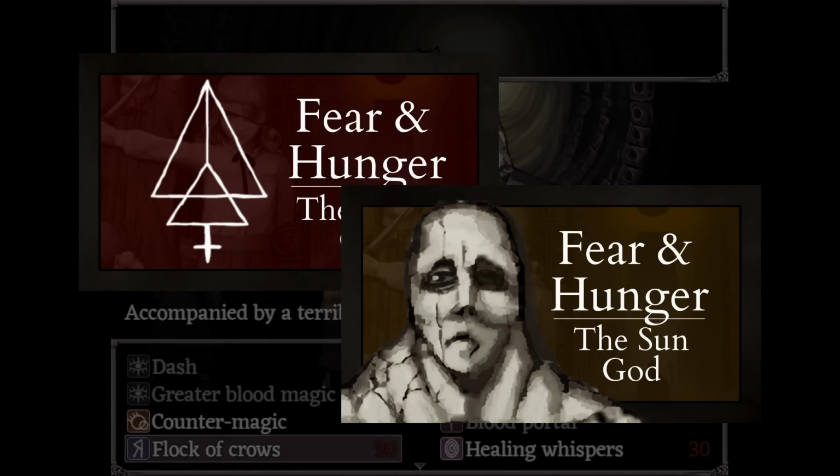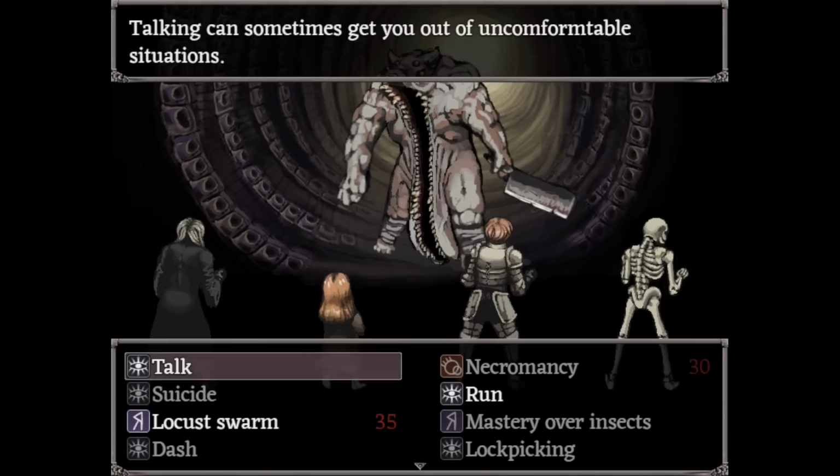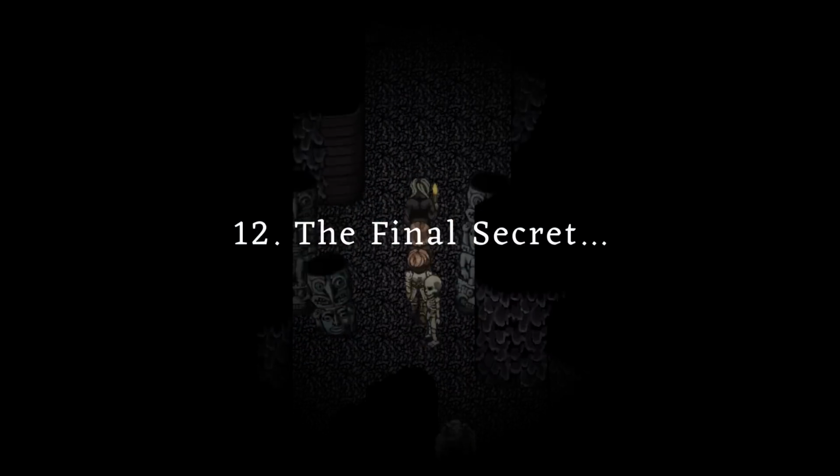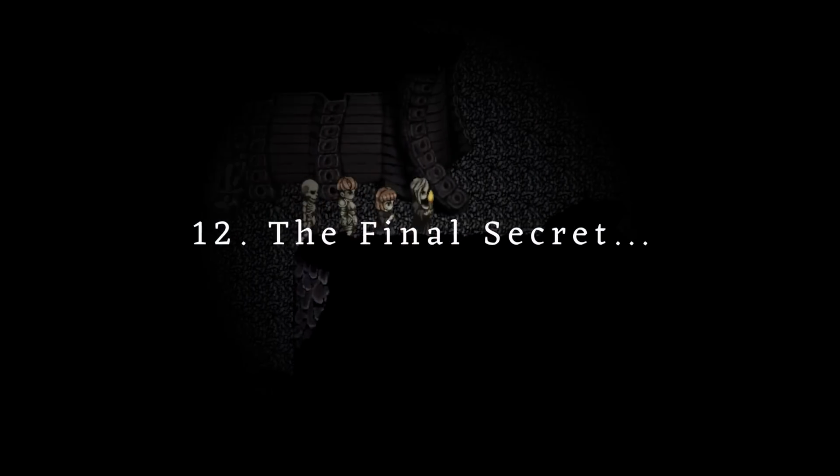Look, I won't go into the lore implications since I already have 2 entire videos about it, but it's interesting to see that Miro was thinking about this god long before he was actually mentioned directly. The final secret of what might be the final Secrets of Fear and Hunger video.